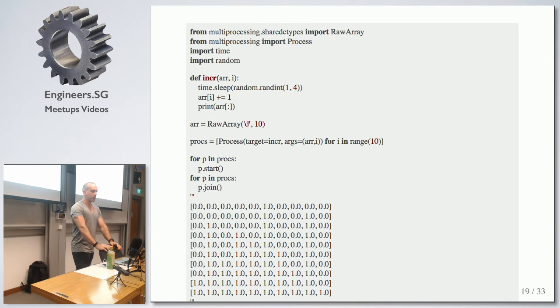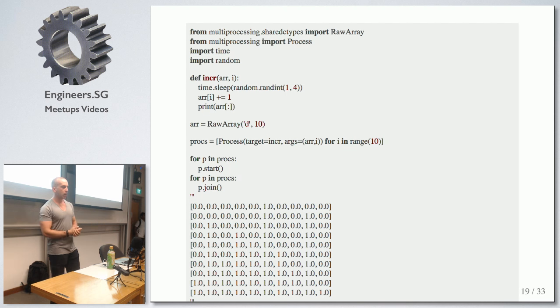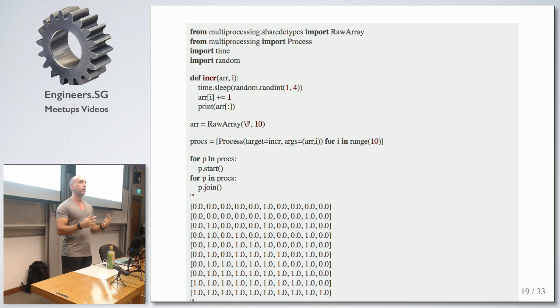So there's this nice library in Python, multiprocessing, which you use to spawn these multiple processes so you can get around this global interpreter lock problem. And there's a nice structure in there called raw array, which gives you a raw C array in memory that can be shared between these processes, which is quite nice. Because now it seems like we're starting to get around all of our problems, right? We bypass this lock, we're going to use all of our cores, we're going to make it faster, we have access to shared memory, which is really fantastic, and we can run multiple processes.